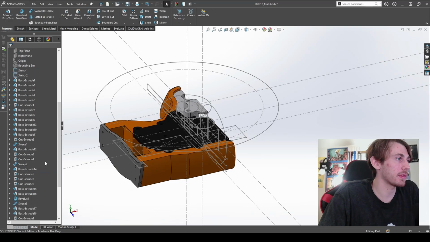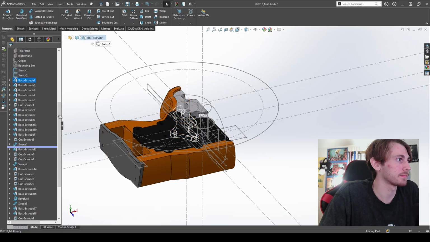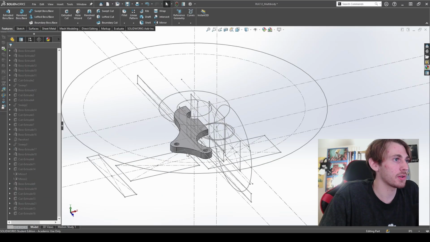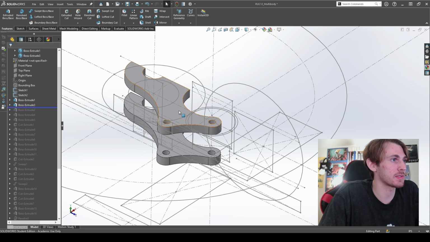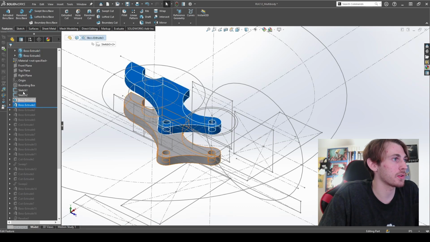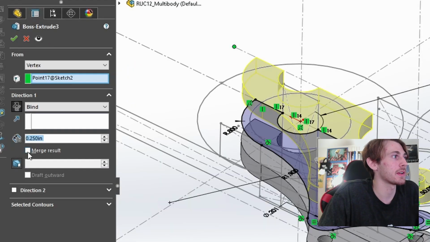The general thing when it comes to doing these bodies is, let me scroll back. So I CAD'd this. This is the first body that I made, the weapon structure. And then I wanted to make another body, which is this. Whenever you extrude something and you want to extrude a new body that isn't a part of an existing body, you just have to uncheck this little checkbox here, which is merge result.